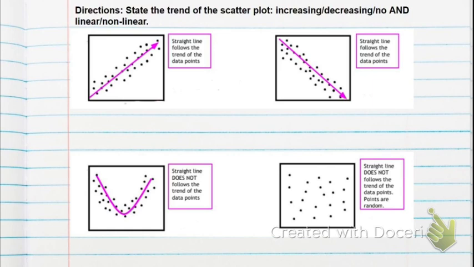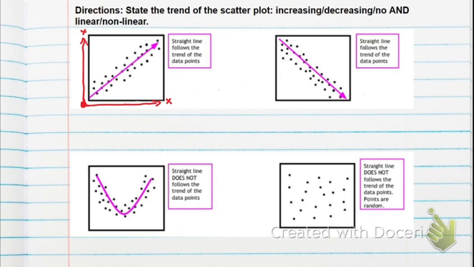Okay, so let's look at our first set of examples, and we're going to be stating whether the scatter plots that we have are increasing, decreasing, or show no trend at all. And we're going to detail whether it's linear or non-linear. Looking at my very first example, when it comes to a scatter plot and we have to tell the type of correlation or trend that it has, we're going to look at it as being one section of a coordinate plane. Meaning we have one side that represents x, the other is y, and we know that our y values go up and down, and our x values go left to right. Those come together and they form our origin.